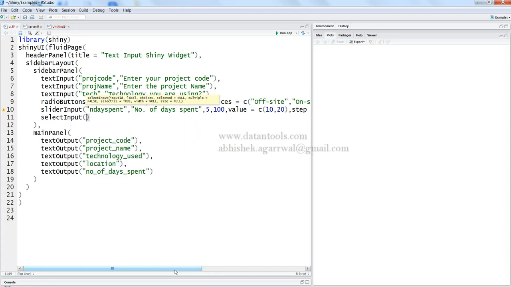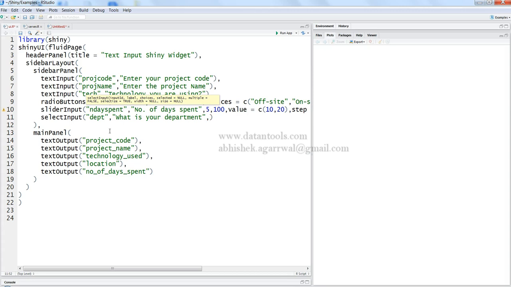The function to create the drop down is very intuitive, which is selectInput. Again, we need to provide the ID for this, and maybe we want, let's say, the department name, maybe department, and we'll say what is your department.